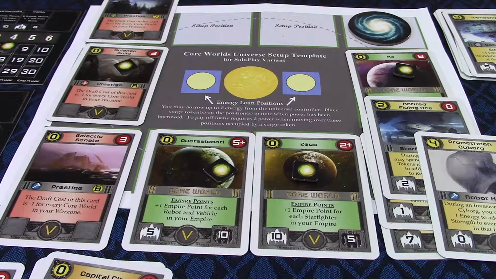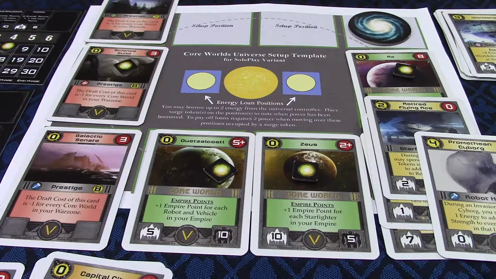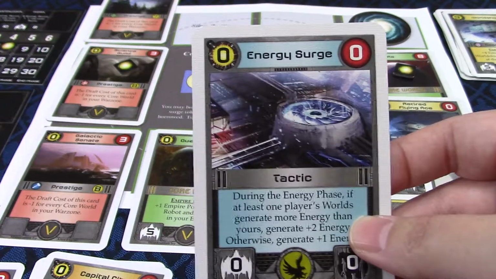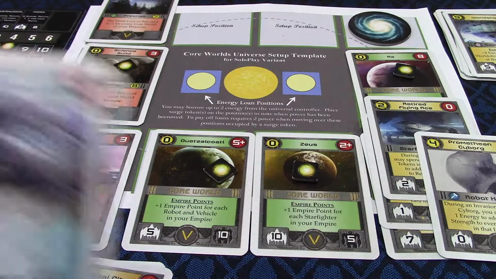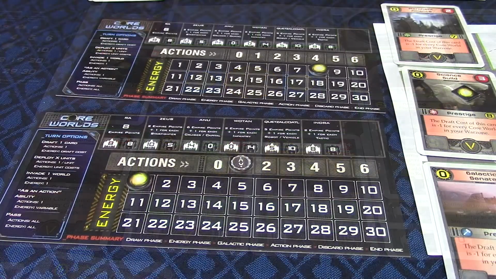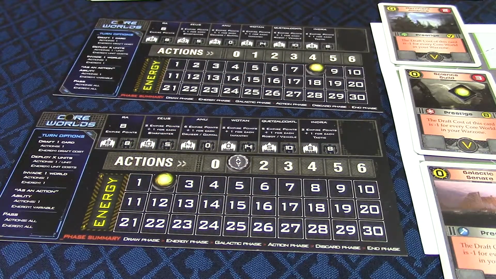So anyways, what I think we should have done, because I forgot that the Promethean Cyborg would need an energy to activate his ability, is that we play an Energy Surge instead of discarding 2 cards, so we get 2 energy instead of the 1 energy, so we have 2 energy left over. So instead of the 1 energy left over, we have 2 energy left over from our deployments.